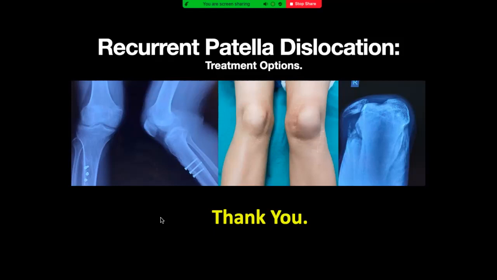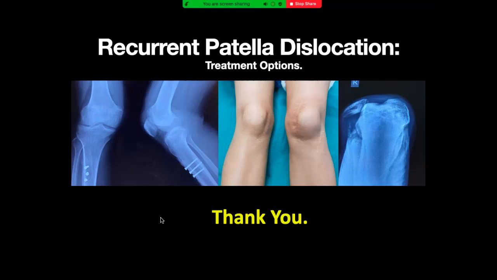As far as your first question is concerned, he asked what percentage you do MPFL reconstruction, what percentage you do TTO, what percentage you do trochleoplasty. My whole purpose is to answer this question. There is no percentage in which you can do trochleoplasty; you have to decide based upon the cause. So the percentage doesn't come into this. If there is a patella alta, there is no point doing only MPFL. So it is TTO along with MPFL. Based upon the disease, I do 100% the same thing.